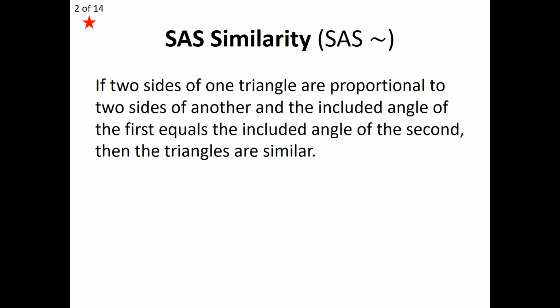So let's jump right into what is the side-angle-side similarity. We'll read this now, and then we'll also read through side-side-side similarity later. So SAS similarity, or for shorthand for us, you can just write SAS and then the similar sign behind it. We need to know, what does the side angle side similarity state? This is a theorem, so it's in conditional form. And just like any conditional form, we must be able to satisfy the given in order to reach the conclusion. So let's read what this says. If two sides of one triangle are proportional to two sides of another, and the included angle of the first equals the included angle of the second, then the triangles are in fact similar.